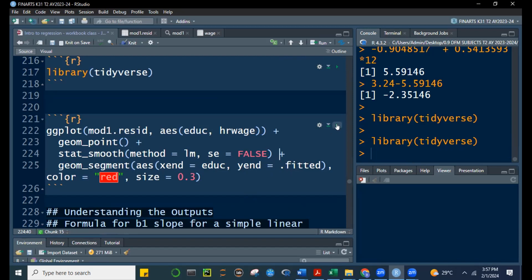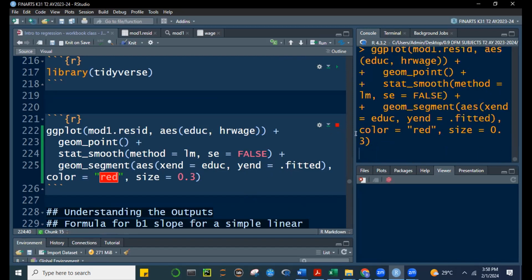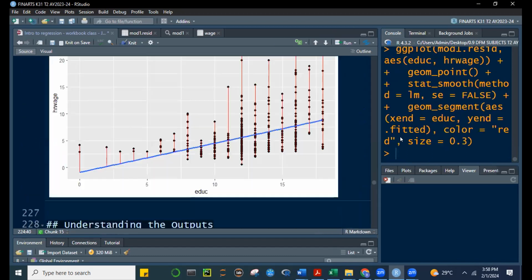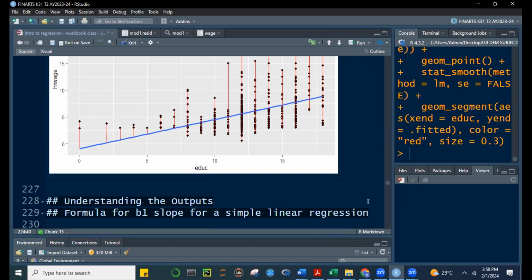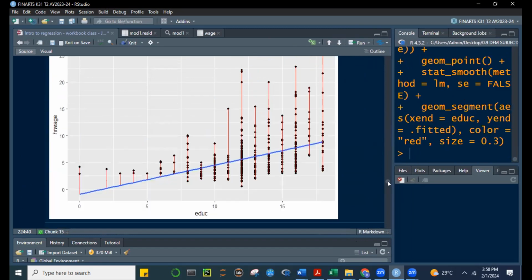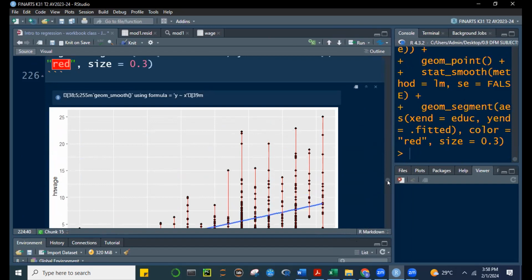So if you run this class without really going much into the nitty-gritty details of your code, you have this chart. You have this plot.